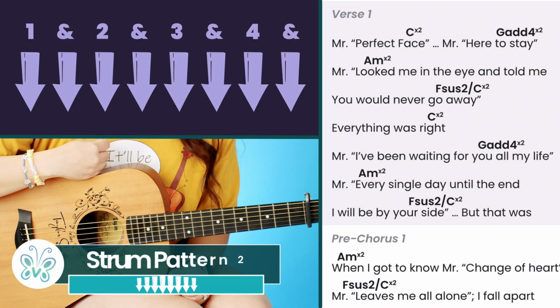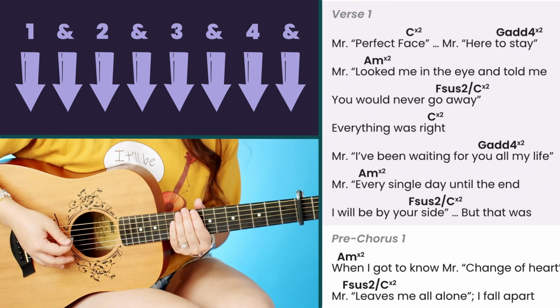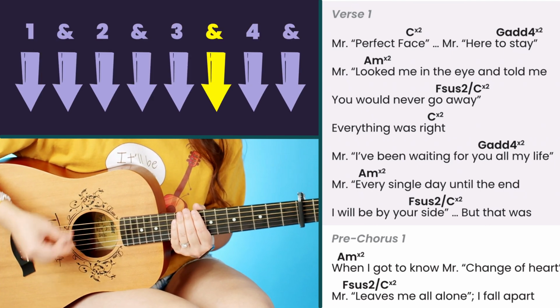All right, guys, so for the second strumming pattern, as you can see, it's just all down strums. This is another one that Taylor uses quite a bit. So it's gonna be still in an eighth note count. We've got 1 and 2 and 3 and 4 and 1 and 2 and 3 and 4 and down, down, down, down, down, down, down, down.